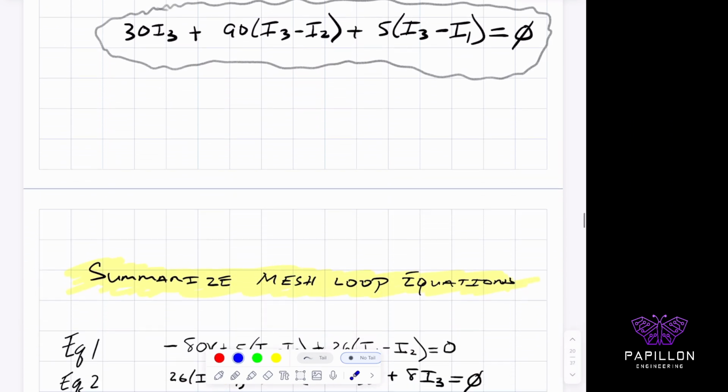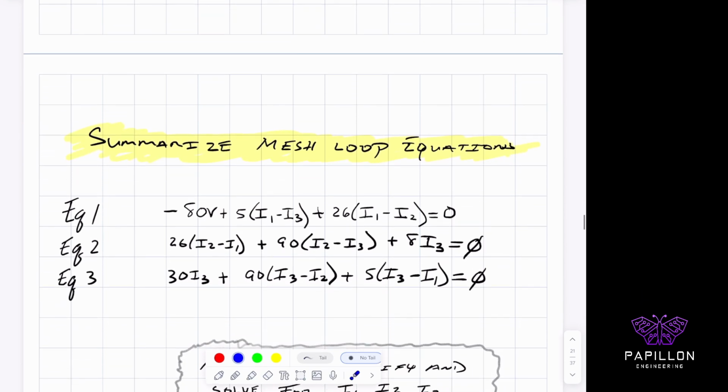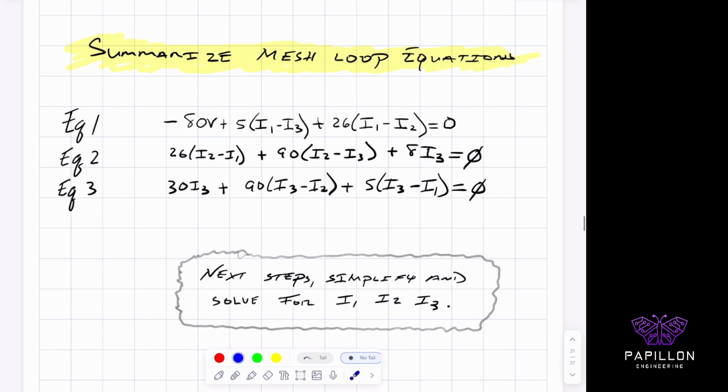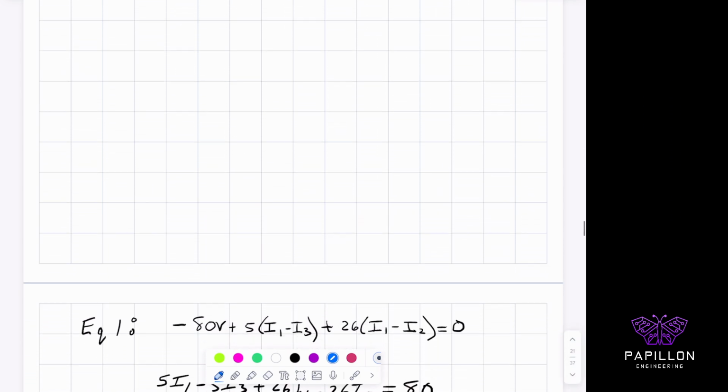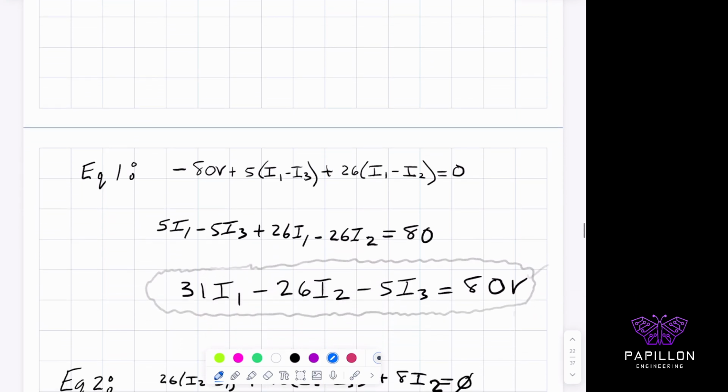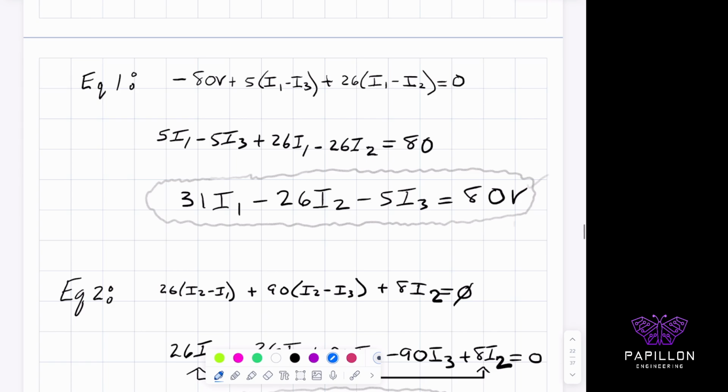So this is all it takes. To summarize now, and I see my typo here, I've got to fix this. Oops. So in summary now, we're going to have 3 equations and 3 unknowns. So our objective is to simplify this problem and complete. So our goal now is to take these 3 equations and do our best to not make any algebraic mistakes, to simplify it and solve. Okay, so once we do that, we should be able to simplify it in this form. So kindly try this out.